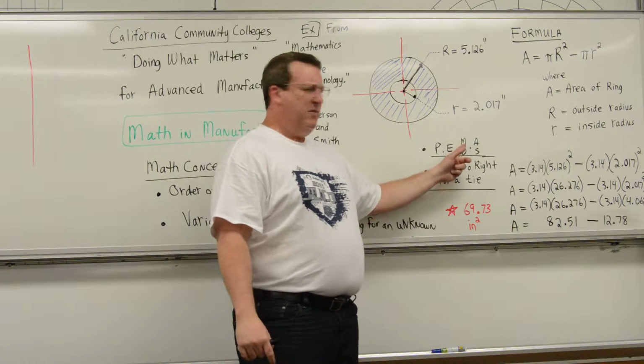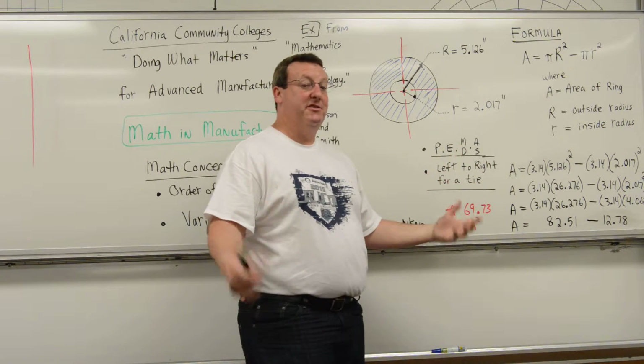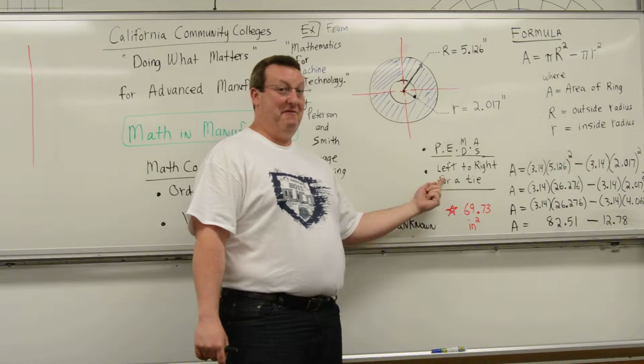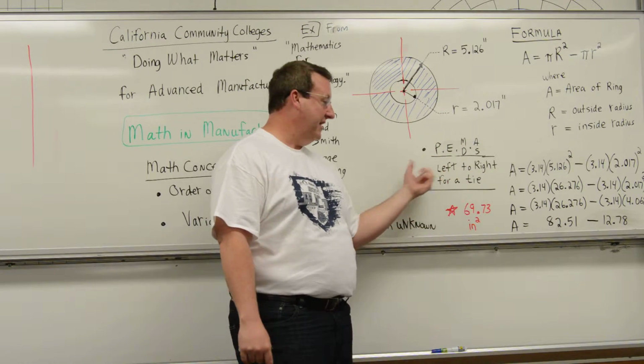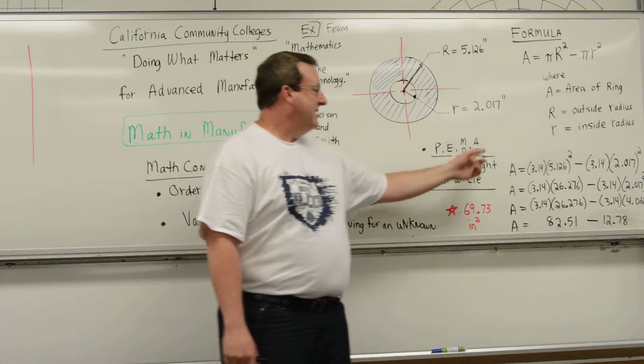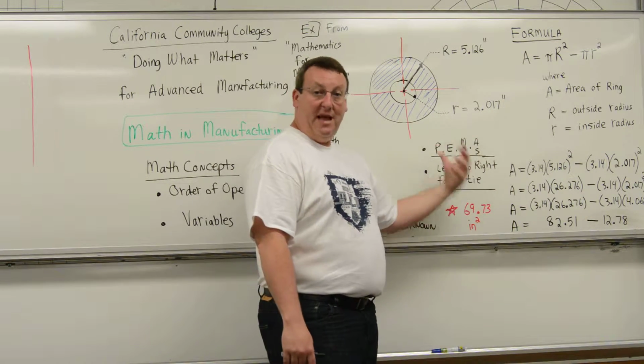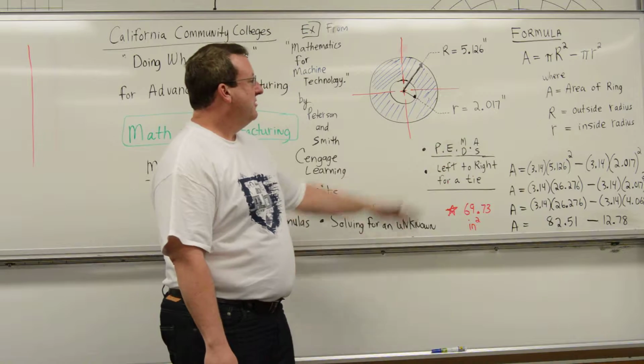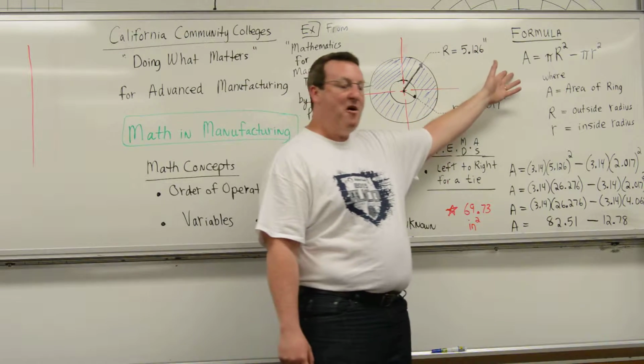So what do you do first, multiplication or division? Well, the answer is you do what's on the left. That has priority. It goes left to right with priority if you have a tie. Likewise, addition and subtraction, do the one on the left first. So we have our information, we have our formula.